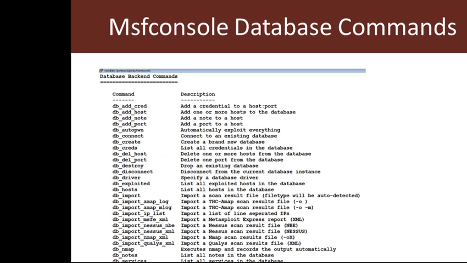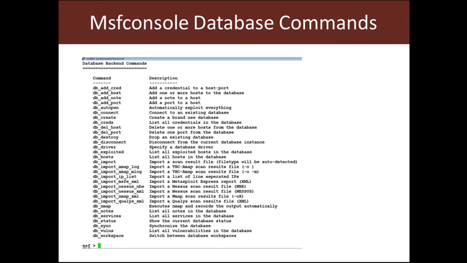The other set of base commands includes the database backend commands. Well, this is used to go ahead and interact with the database where all the data which Metasploit collects about the vulnerable machine or the vulnerable network, etc. is being stored. Also, interestingly, these database commands also allow you to import the logs as well as results from other third-party tools like Nmap, Amap, Nessus, even QualysGuard, and a couple of other products directly into the Metasploit database for further processing. You will take up a couple of these commands in coming videos, so don't worry if you do not understand all of this right away.